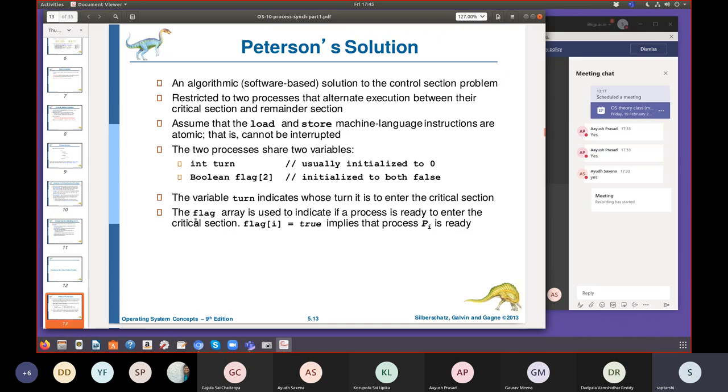That is indicated by the flag. Also, even if a particular process is ready to enter the critical section, it should not enter unless it is this process's turn. So the turn variable decides which process can enter the critical section now. Maybe both processes are ready, but the variable turn will indicate which process can enter now.